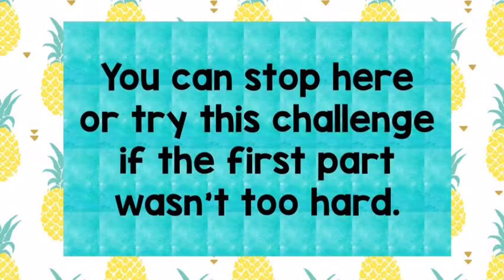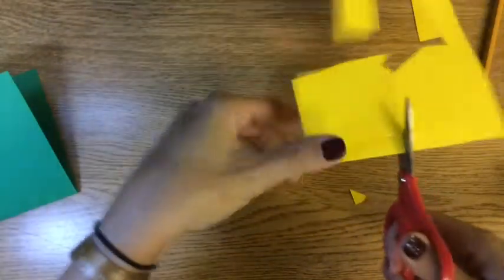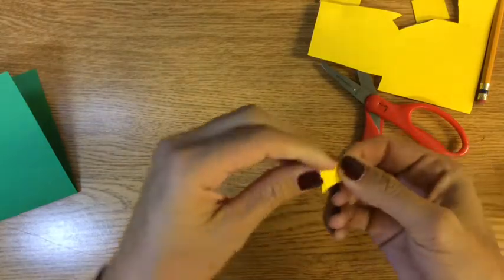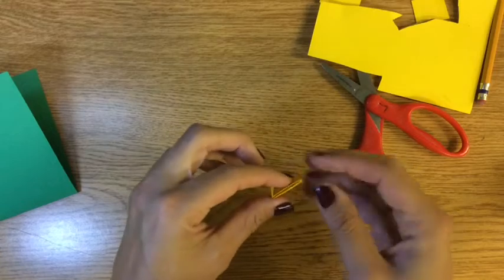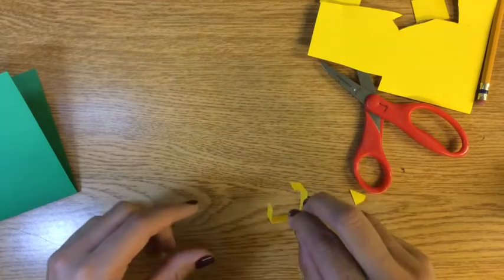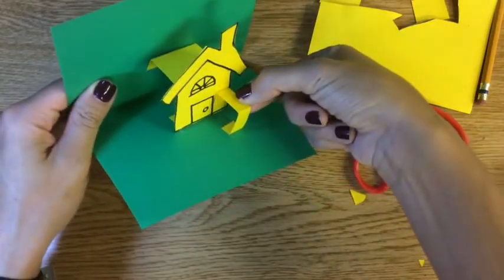Now you can stop here or try this challenge if the first part wasn't too hard. So let's cut out another little strip, and we're going to fold it in half, and then we're going to fold the tabs, just folding a little piece, and then you're going to open it and fold the tabs towards each other so it looks like a box that's missing a corner. Just like this. And we're going to actually put a box tab in front of a box tab.